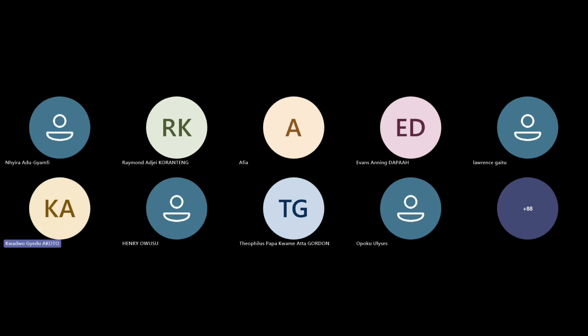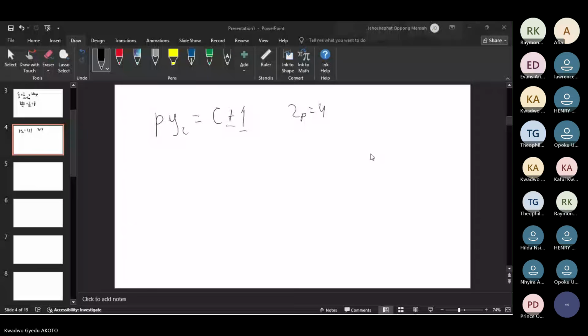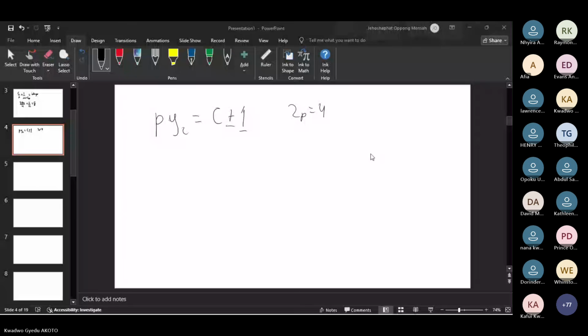Hello. Hello. Hello. Yeah, please, sorry. We can't see the board. Yes, I lost my internet connection. I'm now coming to share my screen again. All right. Please, can you see now? Yeah, we can.